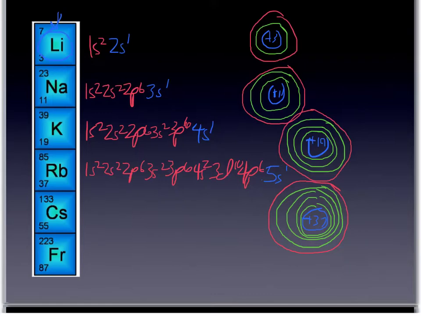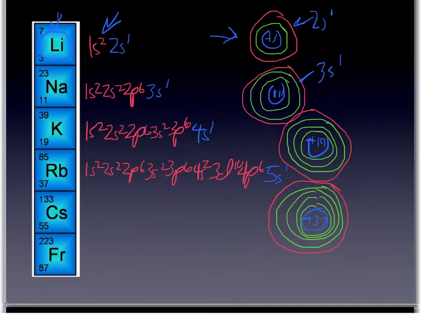Lithium has 3 electrons, so its configuration is 1s2, 2s1. So here's kind of what it would look like with 3 protons in the nucleus. That's where the plus 3 comes from. And then the 1s2 is the green, and then the second energy level is the red one. Okay, so that's the 2s1. Over here, the number of protons in the nucleus increases, but we add an outer energy level. So you can see we've got 3 rings around the nucleus, so that outer electron configuration is 3s1. So see what we've got going on here?